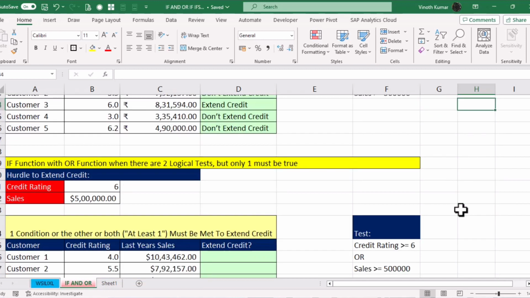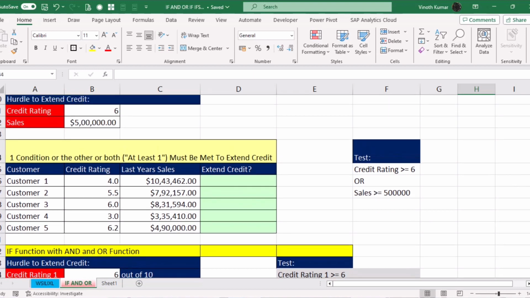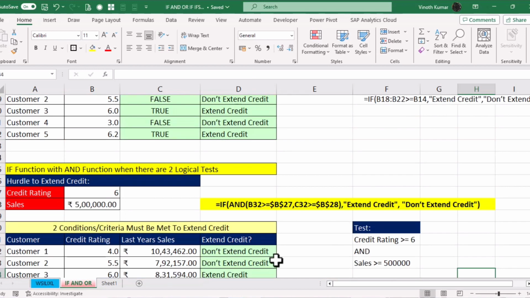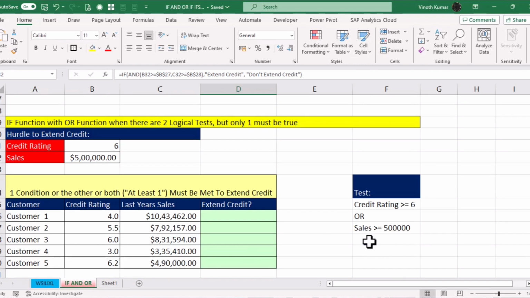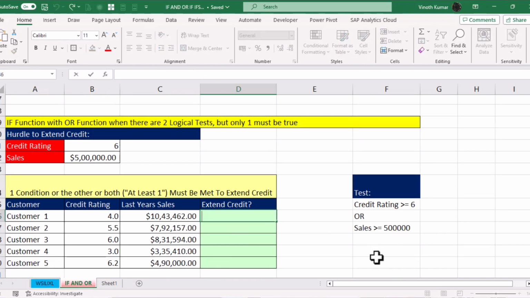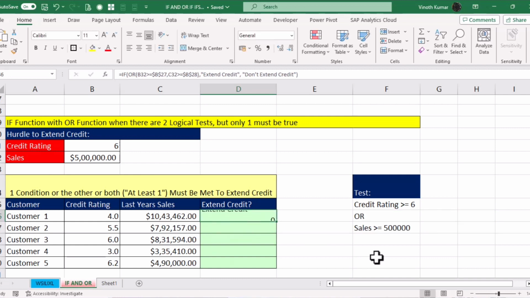And if I want to use an OR combination, I can do that. Any one condition has to be satisfied here. The formula is still going to remain the same, so I'm going to come back here, select the whole formula, and then paste it below. And then when I paste it below, I'm just going to call this OR, and then I populate this. You will see a lot of people are getting a loan, but still one particular customer is not getting it.